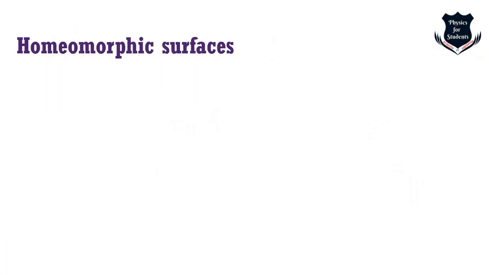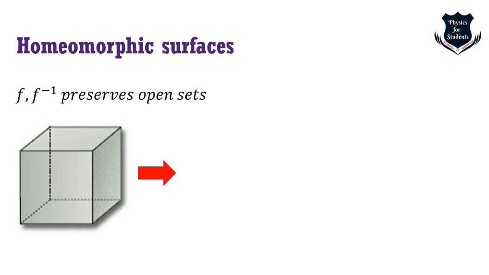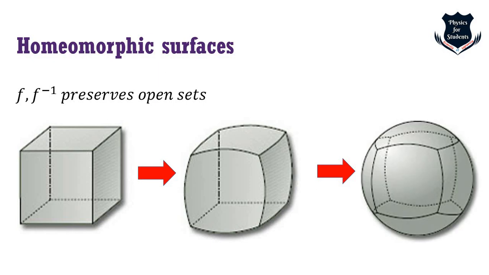Now that we know a homeomorphism between two topological spaces is a bijection whose inverse also exists and which preserves open sets, we can build some homeomorphic surfaces. How do we do that? For example, here is a cube, and this one, and this one. In this figure, this sphere, which is the ultimate result, is homeomorphic to a cube. It is like pumping air into a lumpy, plumpy surface and inflating it until it takes the shape of a sphere or a balloon.